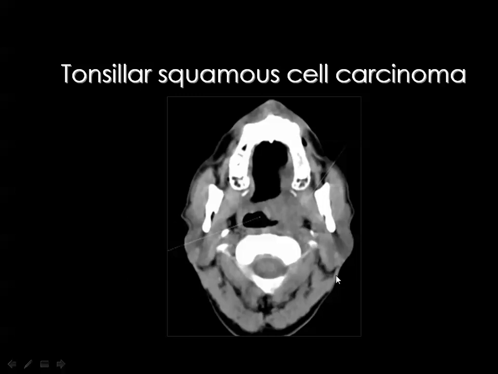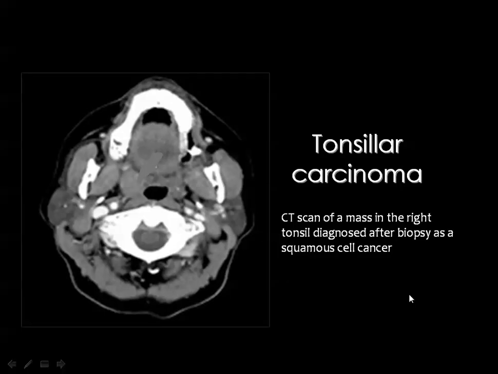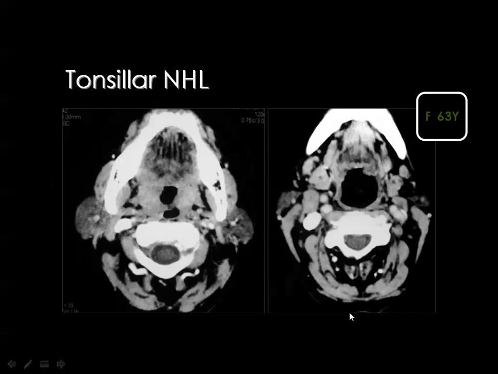You remember that most of the carcinomas occurring medial to the parapharyngeal fat are of the squamous cell type. You see a mass in the region of the tonsil, the lateral wall of the oropharynx, encroaching on the parapharyngeal fat. The mass is medial to the fat, then consider carcinoma. And here you can see that the right tonsil is enlarged. It is homogeneously enhanced. And if you look to the parapharyngeal fat, you see the lesion is medial to the parapharyngeal fat. Then you consider it as tonsillar carcinoma.